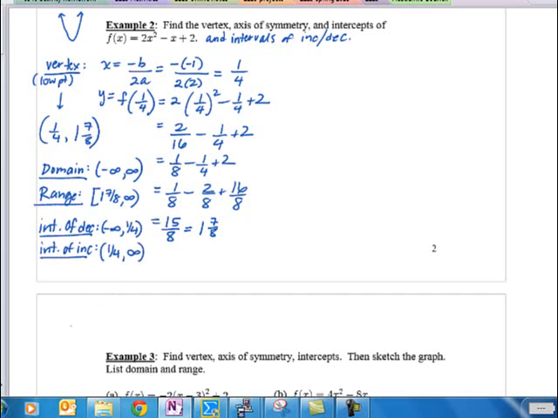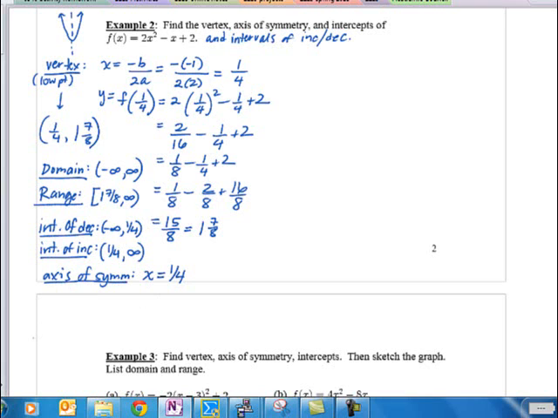We can also list the axis of symmetry. Remember, that's the vertical line that goes through the vertex. So the axis of symmetry should be x equals a fourth. You don't want to write just a fourth because that's a number, not a line. For it to be the equation of a line, it needs to be x equals a fourth to say it's that vertical line through 1/4. We still need the intercepts, but everything else we were able to get just based on the vertex.